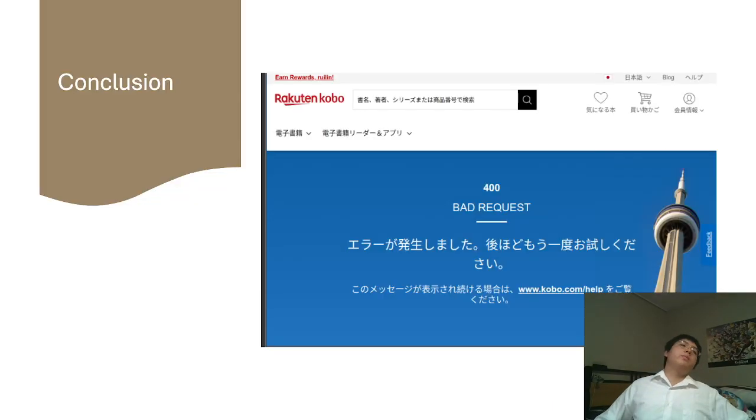So after showing some sample usage, it's time to wrap up, I guess. I would say for this project, it has been validated that using a centralized database to manage books, as well as users or services in general, such as region, is feasible, but it will require lots of service logic to validate whether the user is permitted to do that. For example, here in the screenshot on the right, a 400 bad request for trying to buy books from different regions.